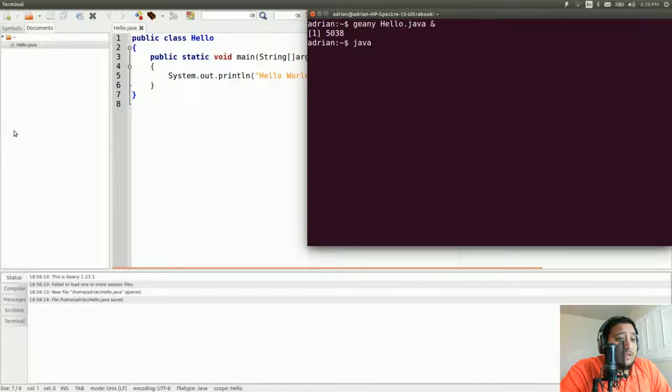Now, the way you do that is with javac hello.java. And hello.java is in the directory that I'm currently in, so javac will find the file hello.java. Hit enter, and if you get no feedback from the compiler, then your source code compiled correctly into Java bytecode. What does Java bytecode look like? I'll show you. Let's take a look at the class file generated, which contains the bytecode, and it's called hello.class.